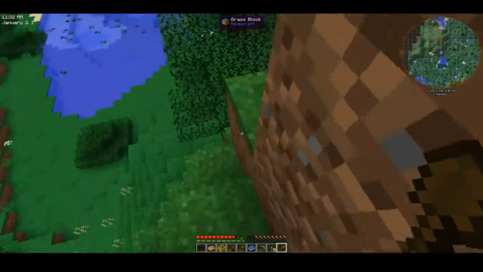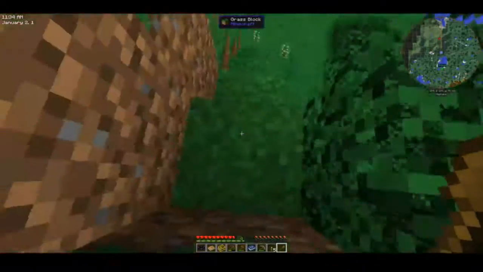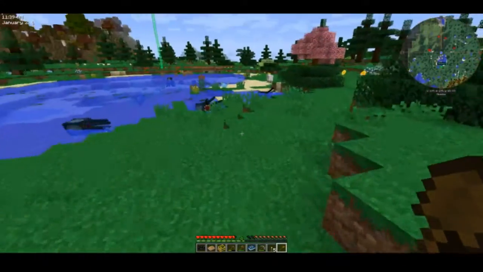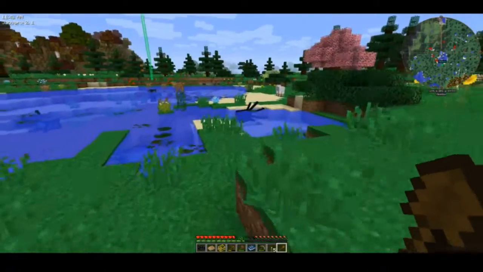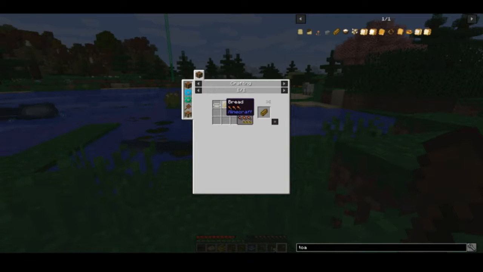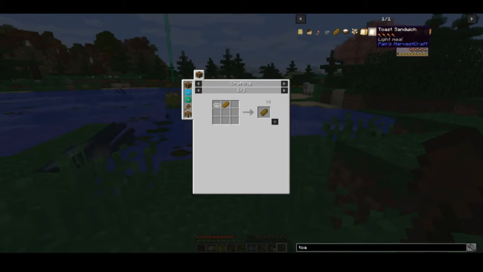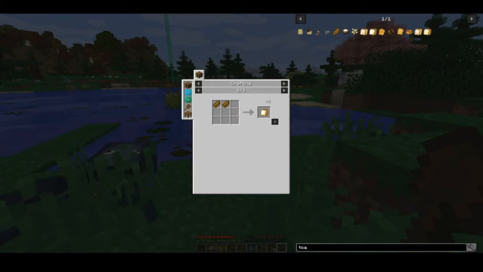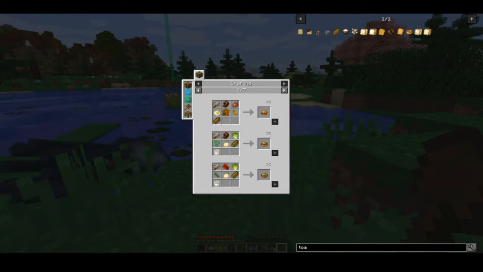Alright, I'm back. And I think one of the first things I need to do is go get some clay. Seems to make toast, you need bakeware in this. And to make a toast sandwich, of course you need two toast. And let's just see what all you can use toast for.